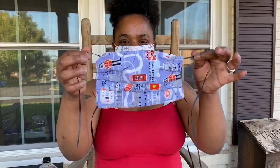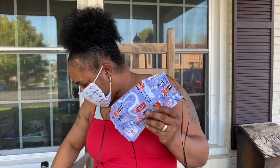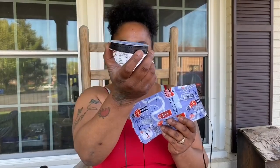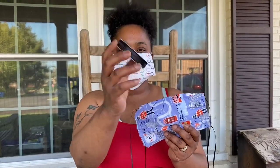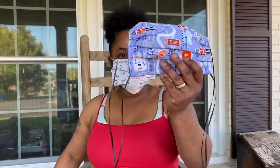If you don't have old masks and you threw them away, you can use these. Ribbon, 47 cents. Or you can go to 50 cents. 97 cents, I think. Then we got a little thicker, a little fancy. But yeah, that's what it looks like now. It's comfortable, it's not too tight. It's doing what it needs to do.